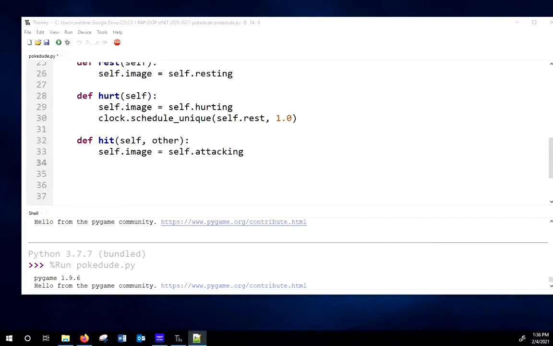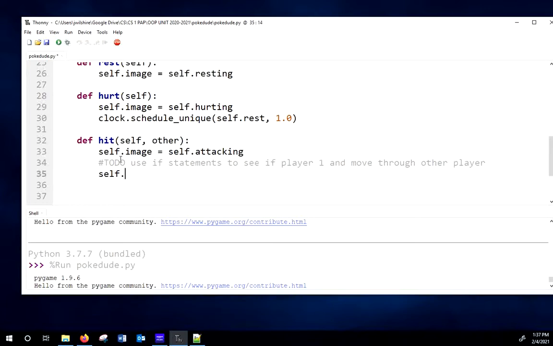Now, I did some fancy coding where I checked if I was left or right of them so that my Pokedude, when it hits, runs through the other Pokedude. So we'll come back. I'm going to put a little to-do: use if statements to see if it's player 1 and move through the other player. Because you have to code it a little bit differently to run through player 2 with player 1, than player 2 running through player 1. But for now, we're just going to run up to him.